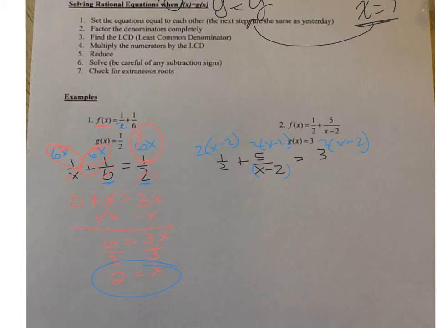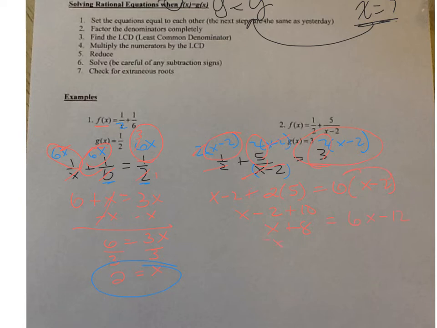All right, so let's see here. The 2 is reduced, so I'm left with 1 times x minus 2. x minus 2 and x minus 2 reduce, so I'm left with 2 times 5 equals, and then nothing reduces here at the end, so I have this 2 times 3, which is 6 times x minus 2. So I have x minus 2 plus 10, which is x plus 8, equals, distribute the 6, 6x minus 12.